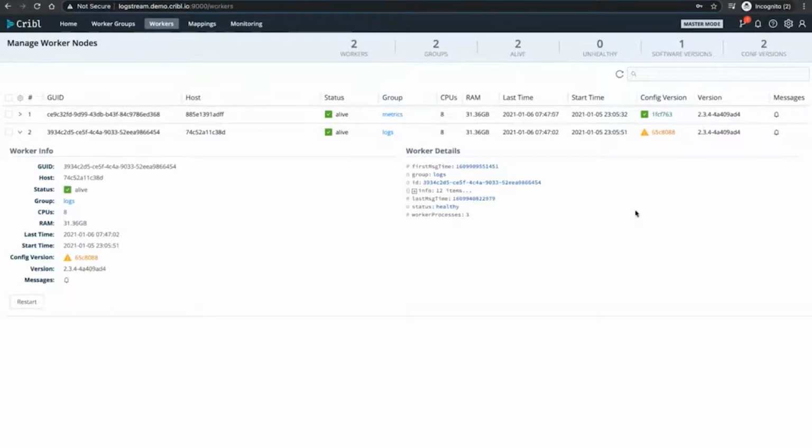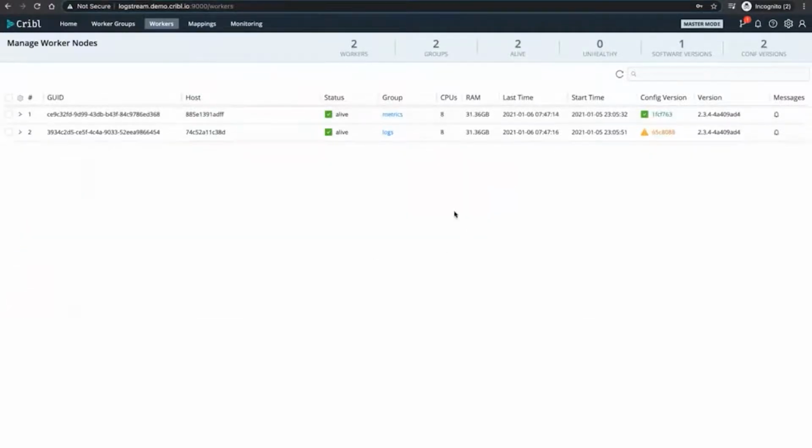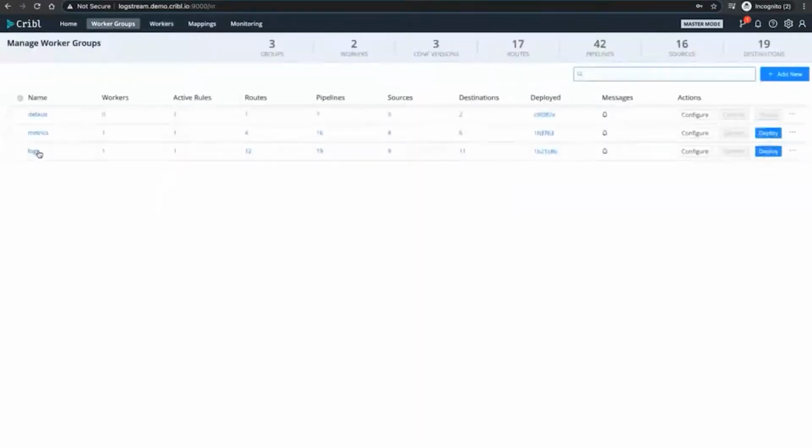Once the data is done being processed, it's going to now land in S3. When it receives the change, the config version here will then turn green. That happens about, I don't know, somewhere between every 10 to 30 seconds, just like you see right here. It is now green. Let's go back to those routes again.